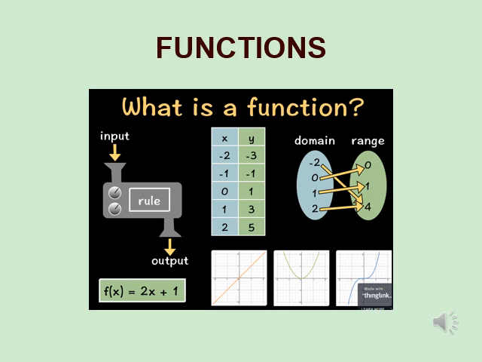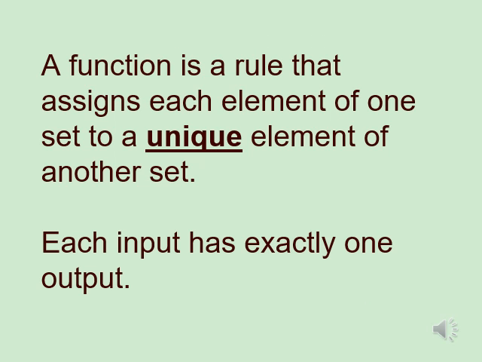In the next chapter, we're going to be reviewing stuff that you did in both Algebra 1 and Advanced Algebra, and also adding some new stuff onto it, because the next chapter we're going to deal with is about functions. A function basically is a rule that assigns each element of one set to a unique element of another set. The single most important word in that definition is unique.